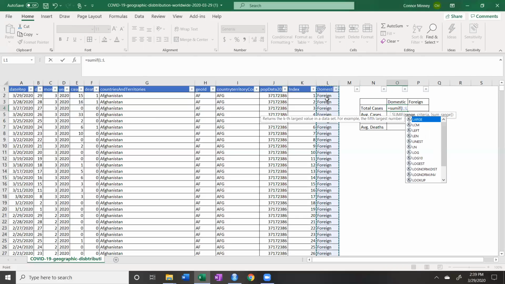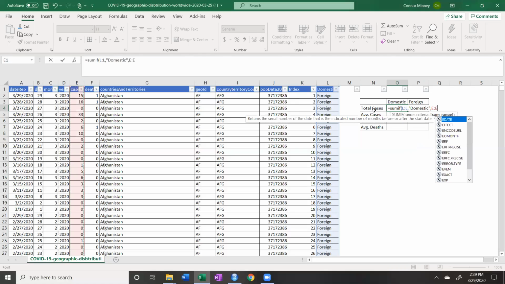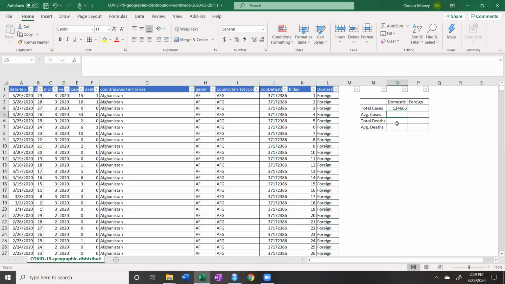So our test for whether they're foreign or domestic. Because we're looking at the United States, our criteria is going to be domestic. So put that in quotations and make sure it says domestic. And then our sum range, again, is going to be our cases because we're looking at the total number of cases. And so that gives us the number we had before, so 124,000 cases in the United States.